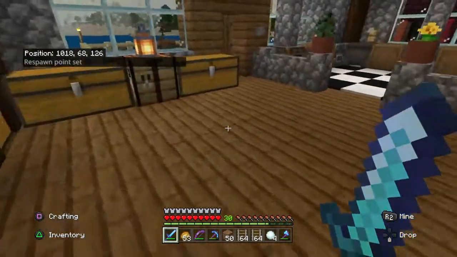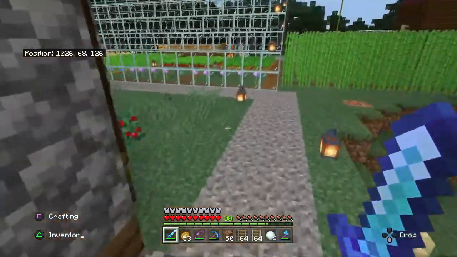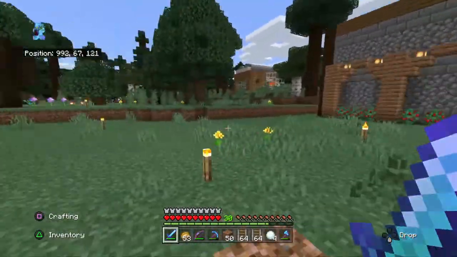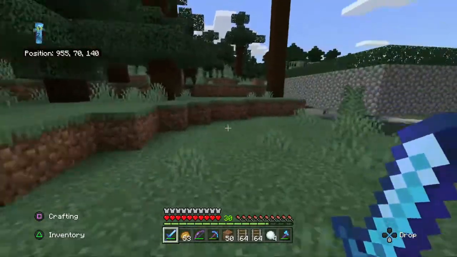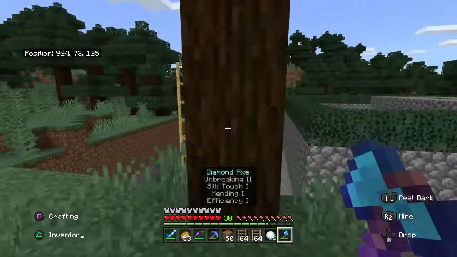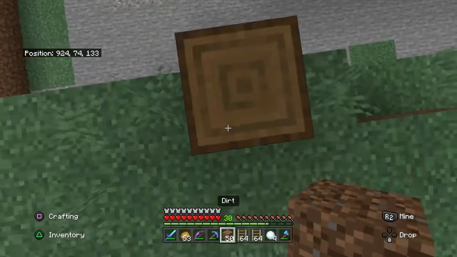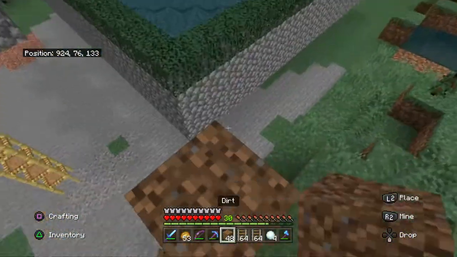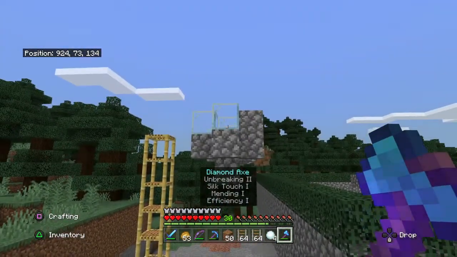But I do watch a lot of other Minecrafters that play Java, so I don't know if a firework trick is a Java thing, or it's on both. If it's on both, then I should really learn how to use them, because they're so quick for searching for stuff, flying around. Right, so we need to get up there.